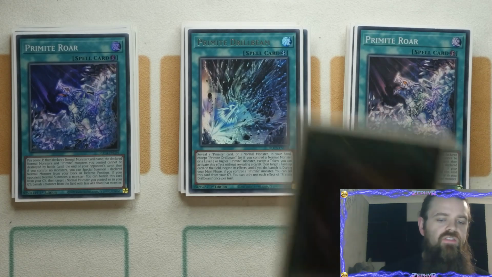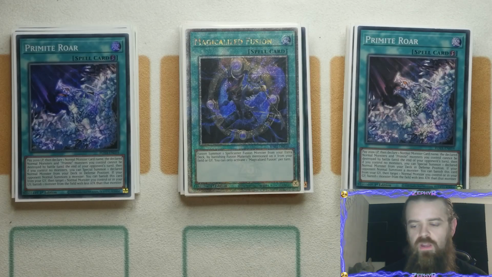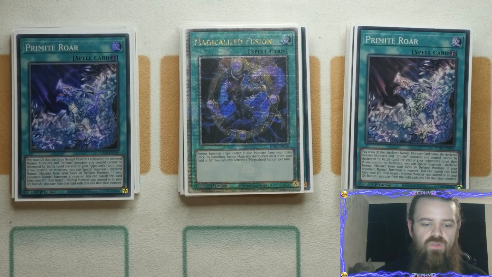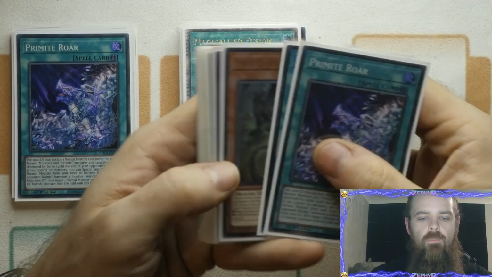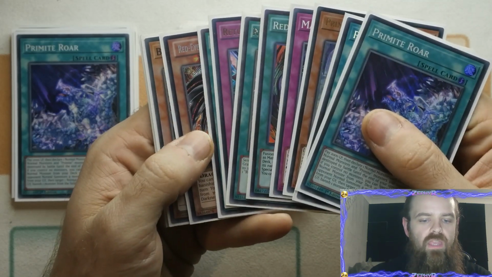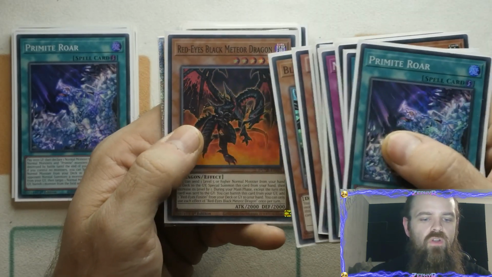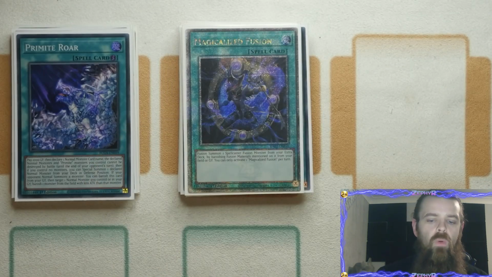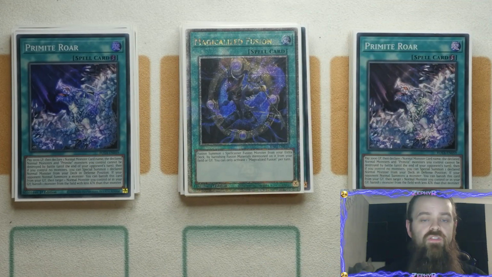So the Spicy Fusion card we're playing is the one Magicalized Fusion, and the reason we're playing this is because with the Dogmatica package, you can actually send your Albulanatus, which allows you to add a fusion spell. And yes, of course, this only lets you get a spellcaster, but the best thing about that is, going back in time a little bit, you've got your Primite Roar that will get you a Dark Magician into rotation, but you've also got your Red Eyes Black Metal Dragon that will get you a Dark Magician to the graveyard. So you've got multiple ways of getting it to the graveyard first.